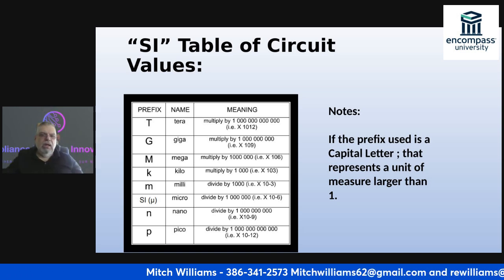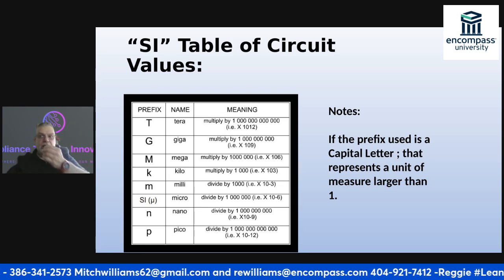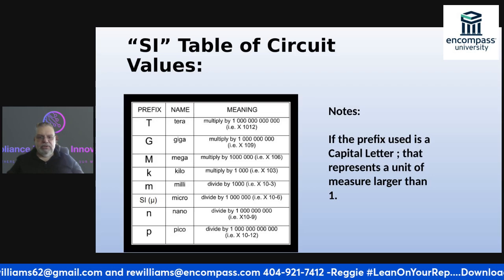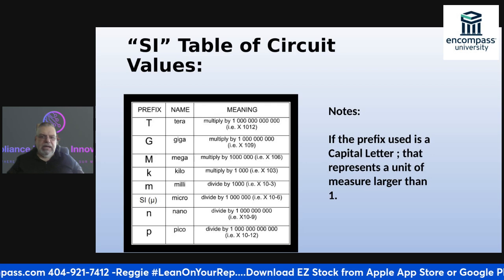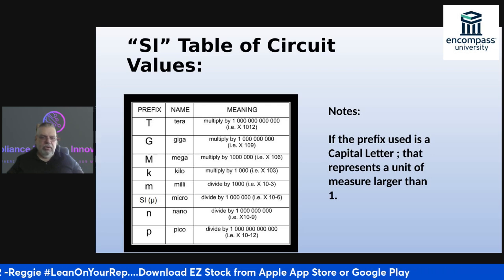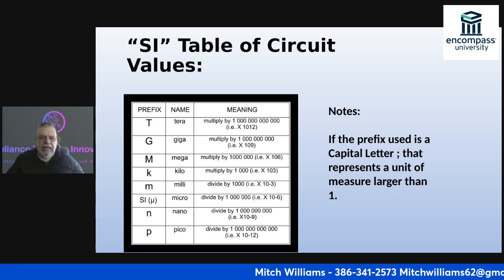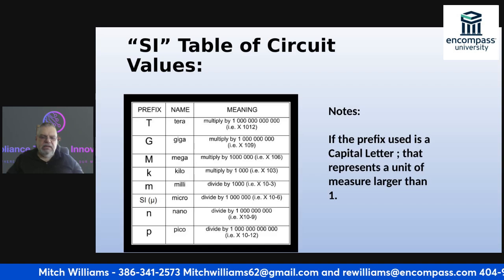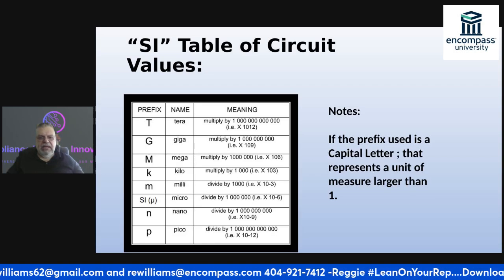A gigabyte, everybody's familiar with a gigabyte. It's what we mainly use today in most computers. So you see that there's a number times 10 to the 9th power. Like I said, with a terabyte it would be 2 times 10 to the 12th power. If I've got a nano, I'm going to divide by a billion. That is 10 to the minus 9th, not 10 to the 9th. That would be 10 to the minus 9th power.